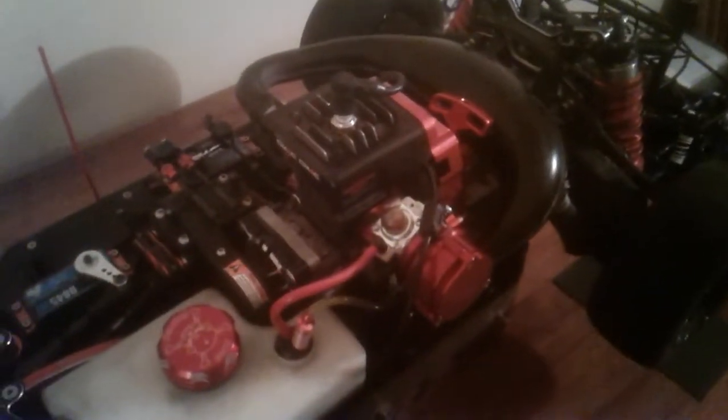What else? Yeah, that's about it, guys. Nothing changed. I haven't bought anything yet. I really don't want to buy anything because I already spent a ton of money on this car, on the upgrades and whatnot. So I just want to wait a while. I want to get my money's worth. I'm going to run the car the way it is. Actually, there's nothing wrong with it.